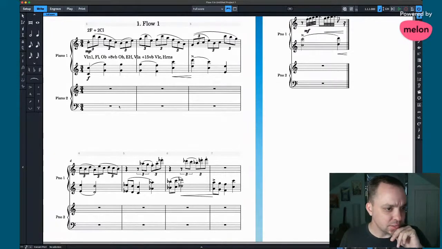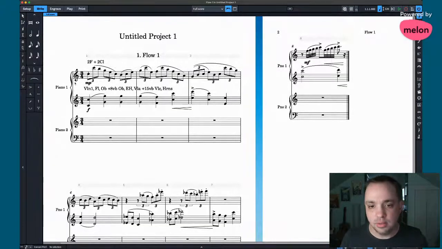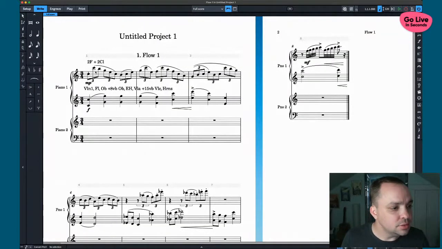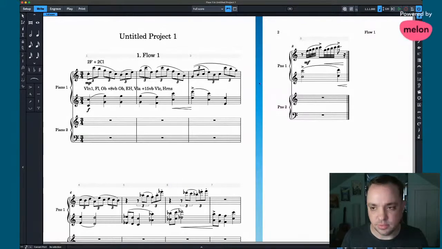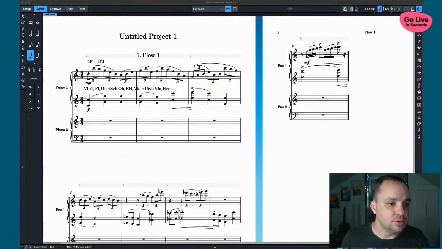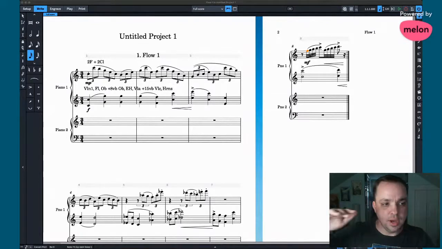The only thing I didn't change is that this, and I'll remind you that this is all an octave lower, this lick, can we still see Dora go? Yeah. This lick here is now in two flutes, an oboe and a clarinet, and then an octave lower, another oboe, English horn, and clarinet.